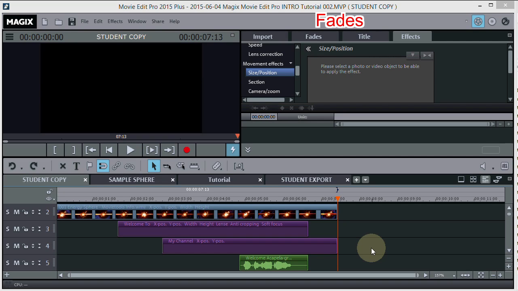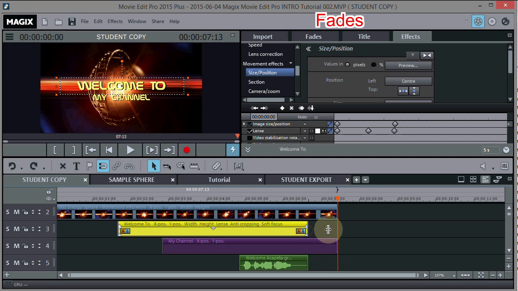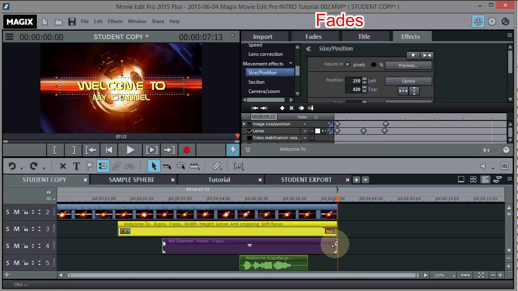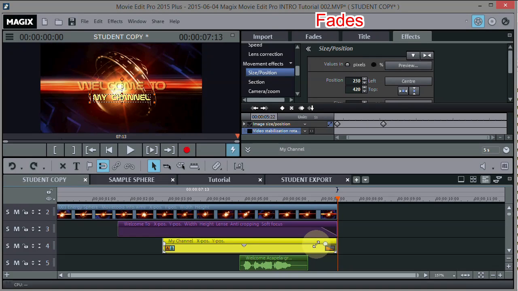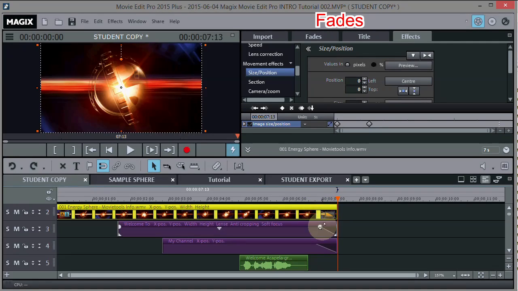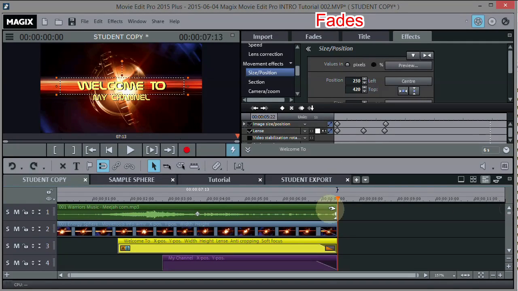We just need to put the fades on the objects. So let's start out with putting the end fades on some of this. Oh, first let me just drag this out to the end so the title stays. Alright, now we'll put the fades on. Let's say we fade that one, and we'll fade that one. Fade the main video with the sphere. Just kind of line these up where they were. I don't even think we need to fade the audio.